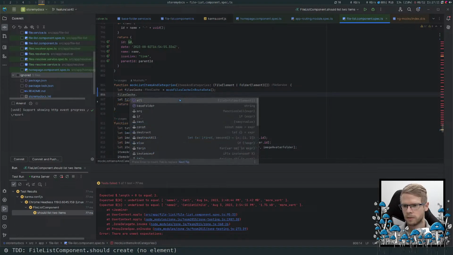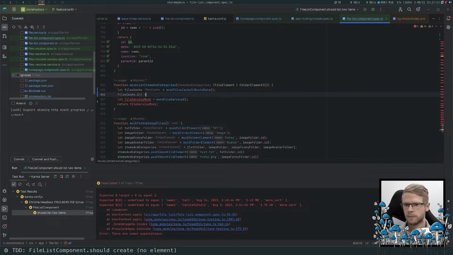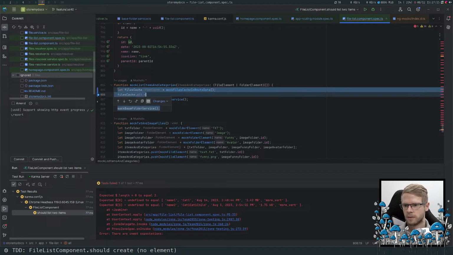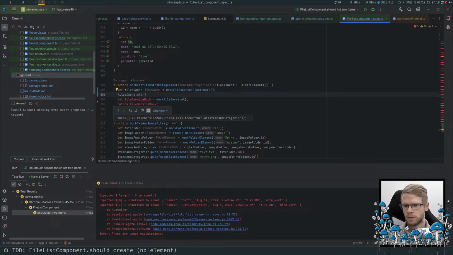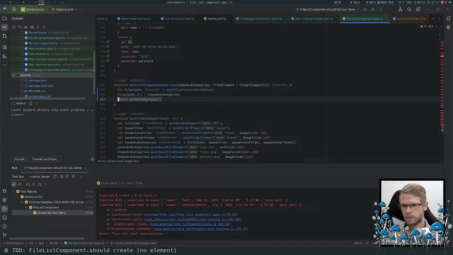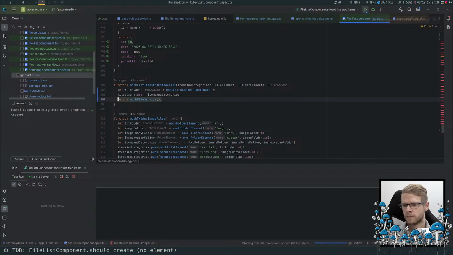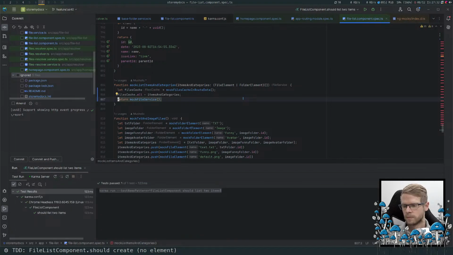Files cache dot all equals, I guess it was items and categories. Okay, so the test is passing.